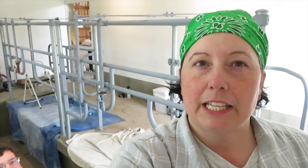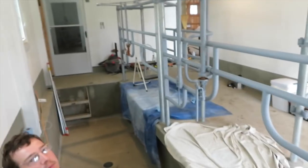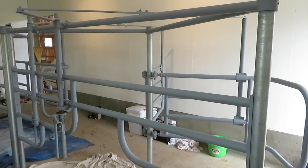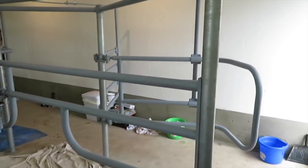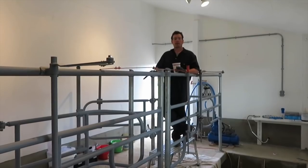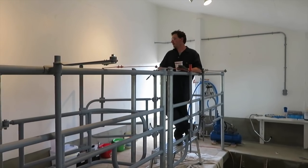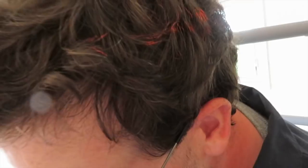And about 3 hours later, here we go. It's all primed up. The galvanized stuff will stay galvanized, and then everything else will be painted orange. Here we are back in the milking parlor. Started painting the orange. I like your highlights you got going on. Yeah.